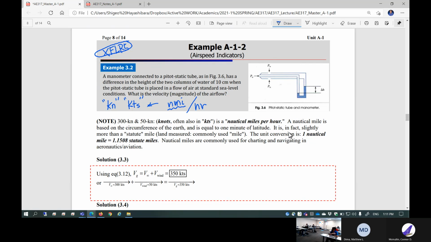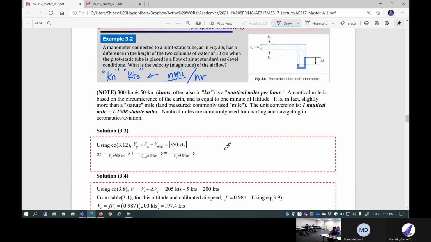Sorry about that. The nautical mile is based on the circumferential distance of the Earth. So here is the Earth. You are going to cut it, equal to 1 minute of latitude. So this is actually slightly more than the statute mile, which is a random measurement. Because airplanes are flying above the surface of the Earth, the nautical mile is determined based on the circumferential distance of the Earth cut into a single minute of latitude. So we are going to use knots quite often in this class. This is the beginning of knots, nautical miles per hour. Let's be careful about that. This is something new from aerodynamics.